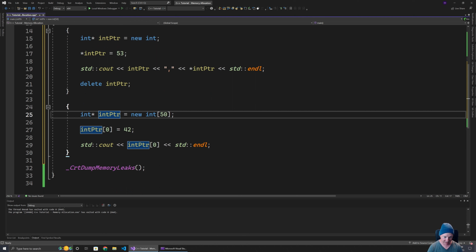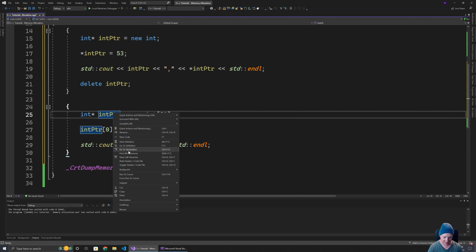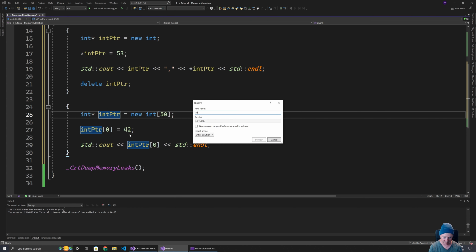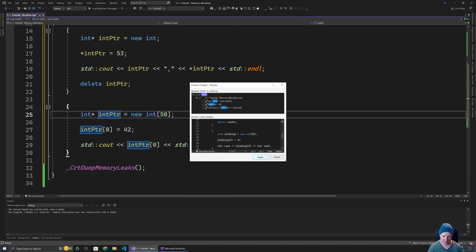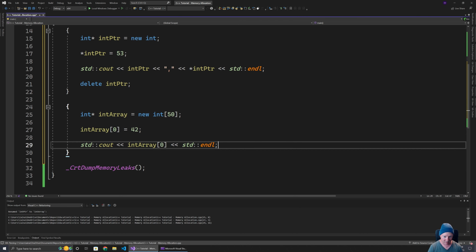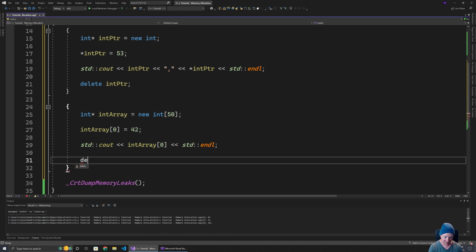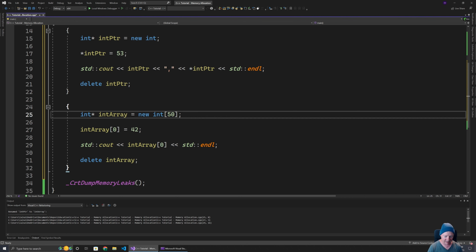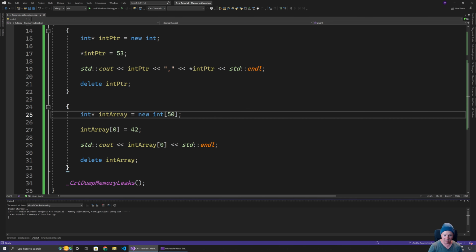And I'm going to actually rename this to integer array. That's good. And then down here, I'm just going to do delete int array. And let's see what happens.